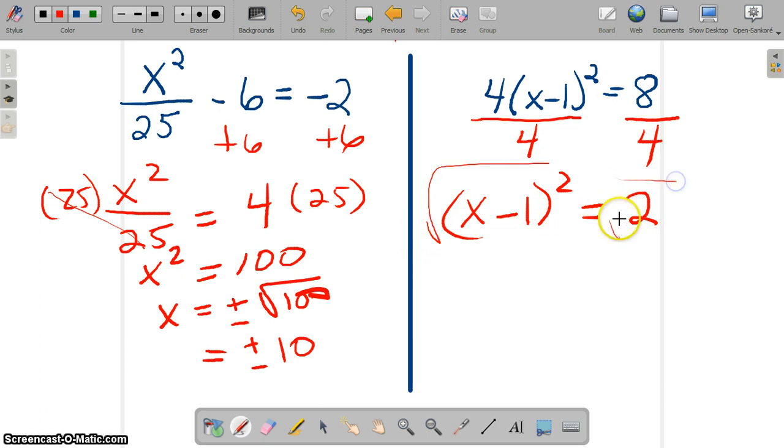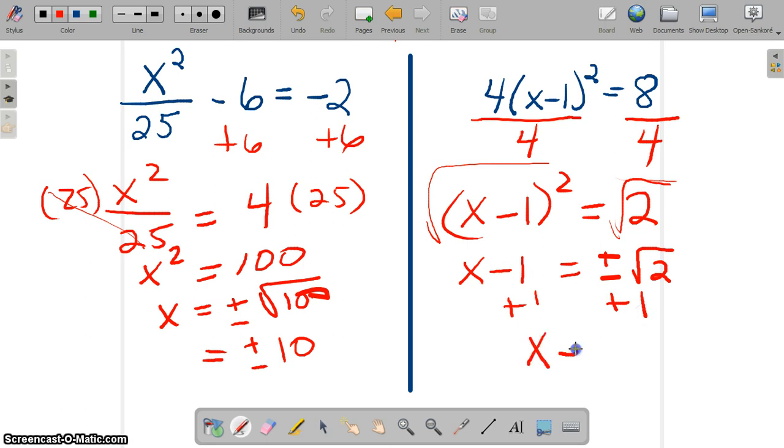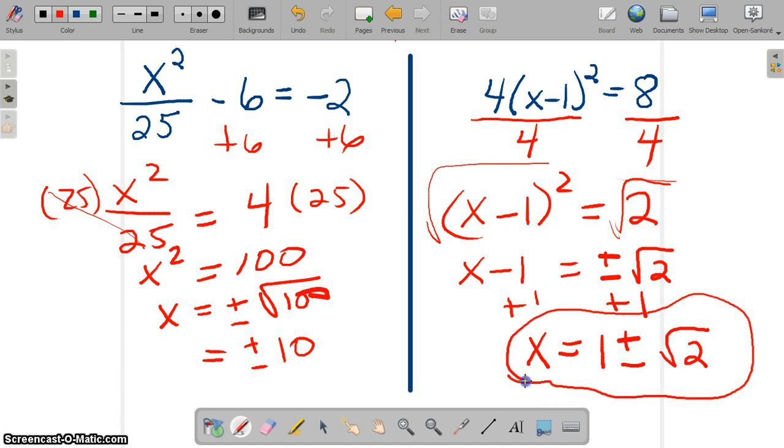Shoo! There we go. You like my sound effects? I know, they're so good. X minus 1 equals plus or minus the square root of 2. That's what taking the square root of both sides does. We're not done though. We still have this pesky little negative 1 over here. So we are going to add 1 to both sides. So x equals 1 plus or minus the square root of 2. You could have, I guess, put plus or minus square root of 2 plus 1, but that might look kind of weird. This is more of the format you're going to want to keep it in. Put your radical second. And that is that.